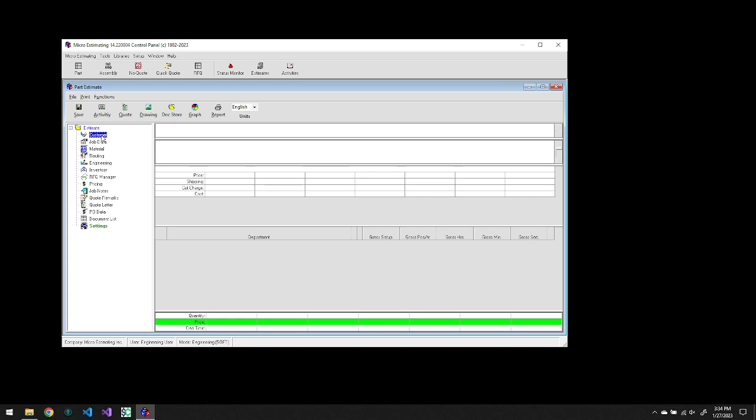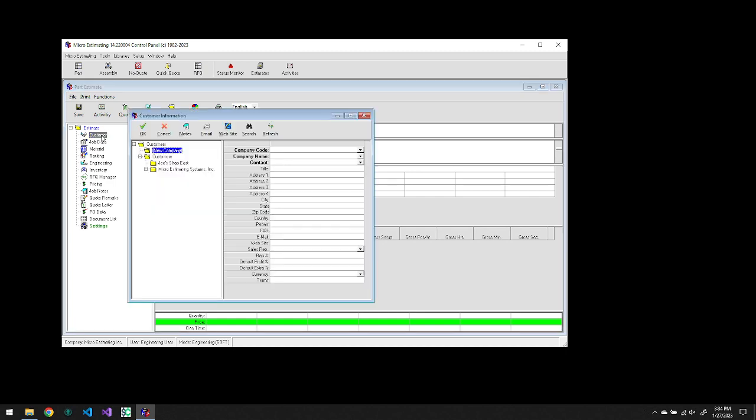Double-click on the customer to enter their info. This estimate will be for an existing customer, so let's select them now. You notice that we can update any relevant details as needed, including if we need to adjust our profit percentages for this customer. Now that the customer is selected, click OK.